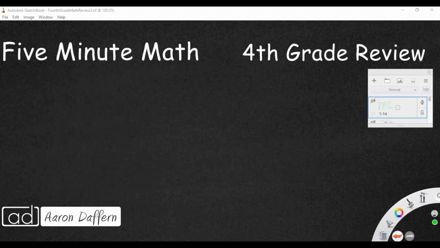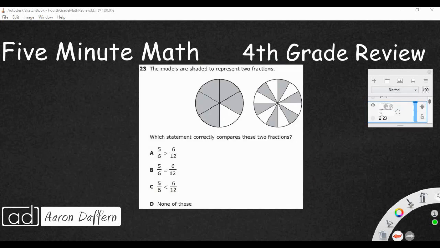We're looking at comparing fractions again for our second problem today, number 23, but this time they give us a pictorial representation. So let's go ahead and name these fractions here. It looks like we've got 5/6 and 6/12ths. Let's just make sure. 1, 2, 3, 4, 5 out of 6. And then I see 1, 2, 3, 4, 5, 6 that are shaded. Every other one is shaded, so let's double that up to 6/12ths.